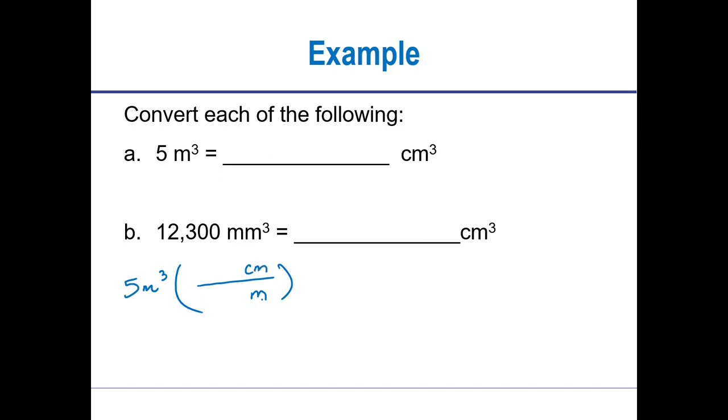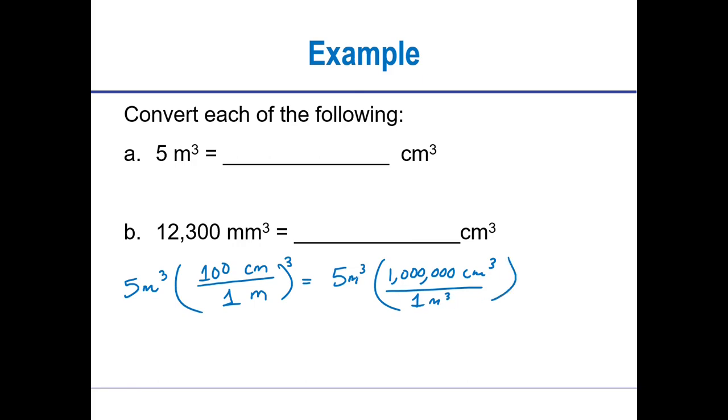Notice that the units will not cancel out because we need a cubic unit. So we'll cube this expression on the right because we want to cancel out the meters cubed. I know 1 meter is equivalent to 100 centimeters. We'll simplify this expression slightly, so we have 5 meters cubed times 100 centimeters cubed is 1 million centimeters cubed, and 1 meter cubed is 1 meter cubed.